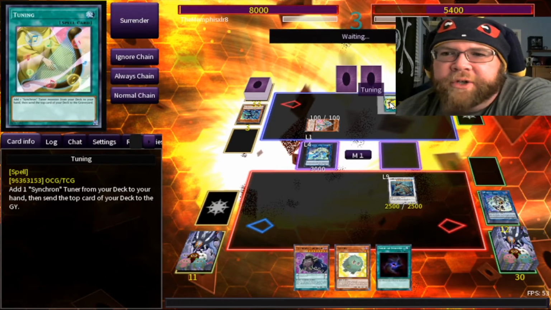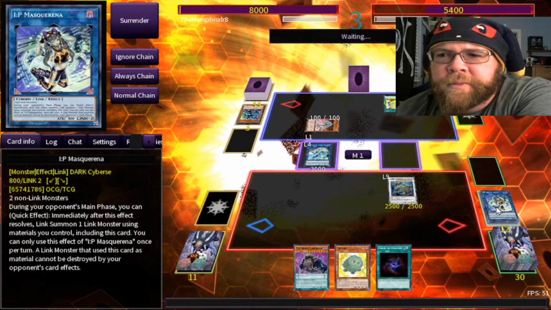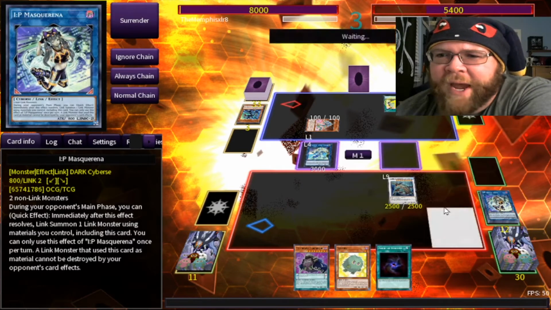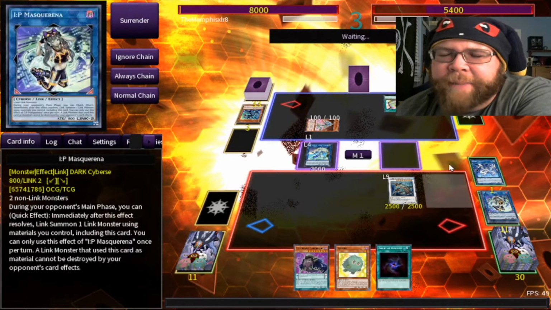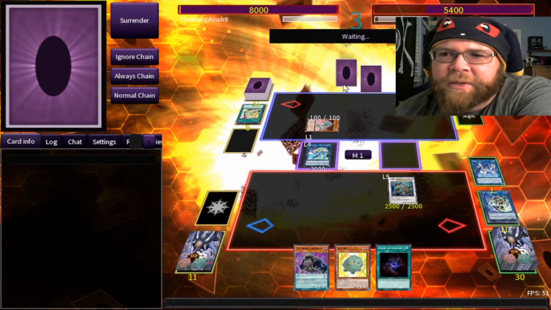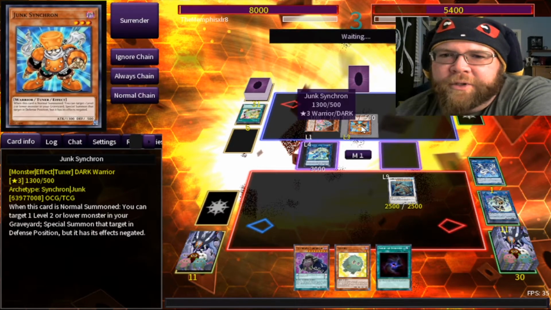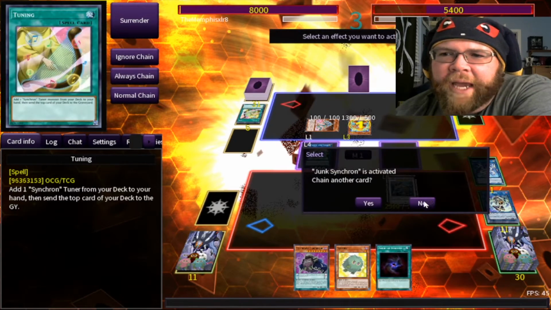Alright, so now we've got tuning. That's going to add your tuner. Call by the grave. On whom? I swear, if you banish my Kuriboh, you and I are not going to get along too well. Proxy Dragon, interesting. Why Proxy Dragon? I mean, banishing Masquerena wouldn't have stopped Avramax's protection. I'm just saying, that's not how that works. Alright, so he's got his tuner monster. Let's see, target level 2 or lower monster in the grave, summon that in defense mode. Its effects are negated.